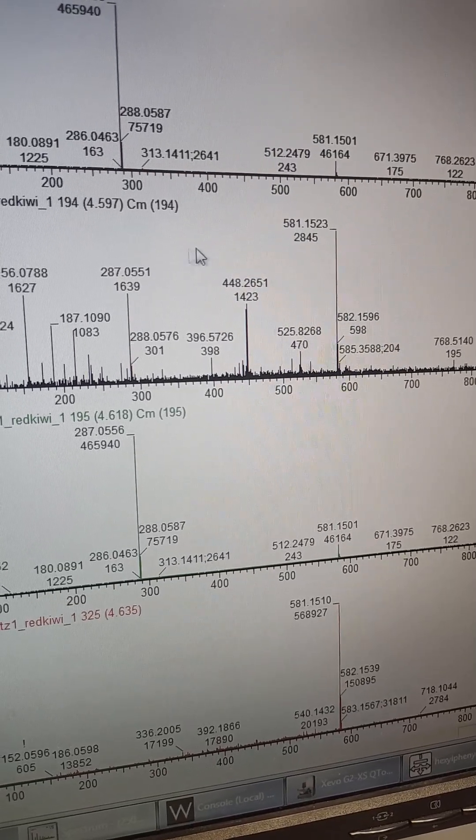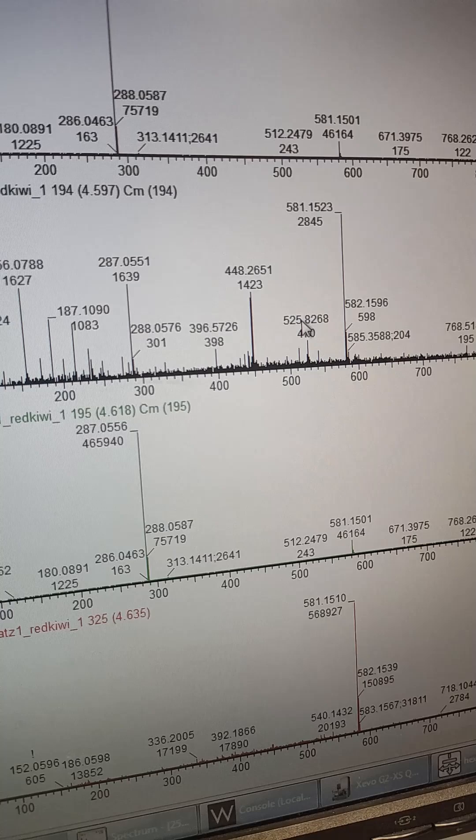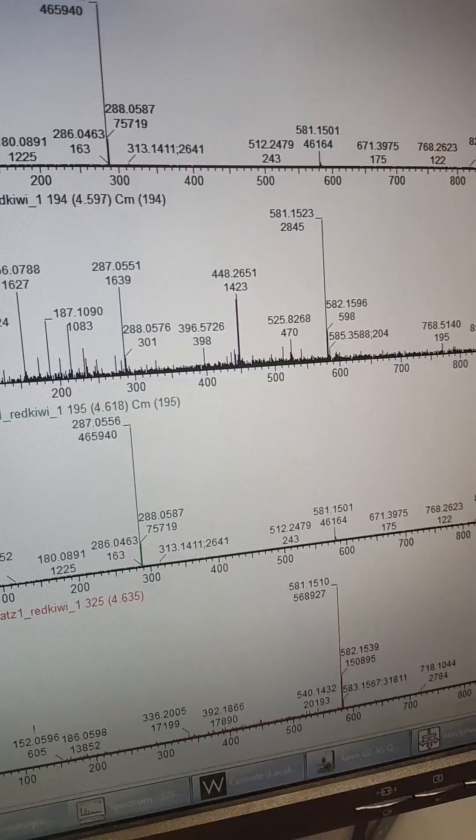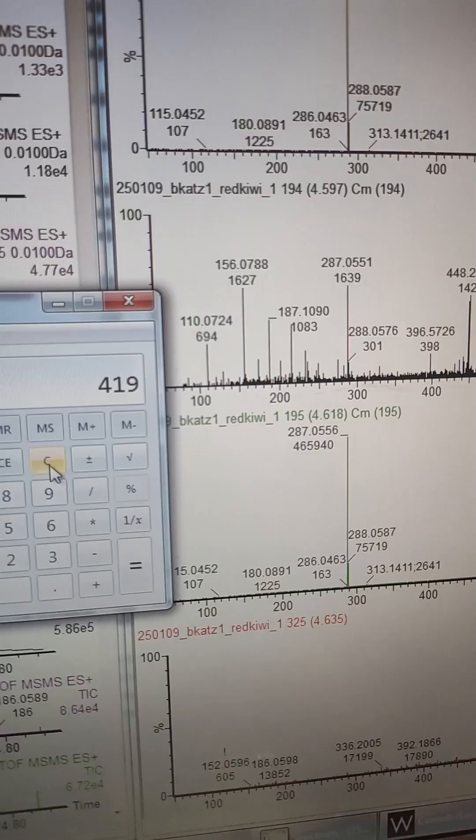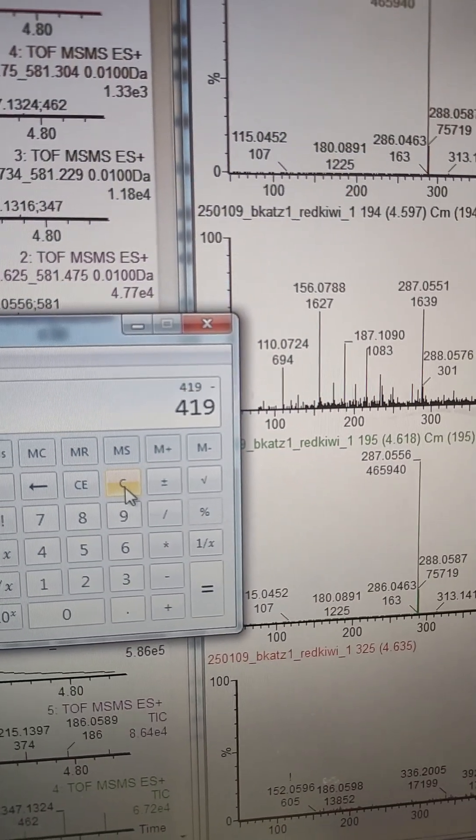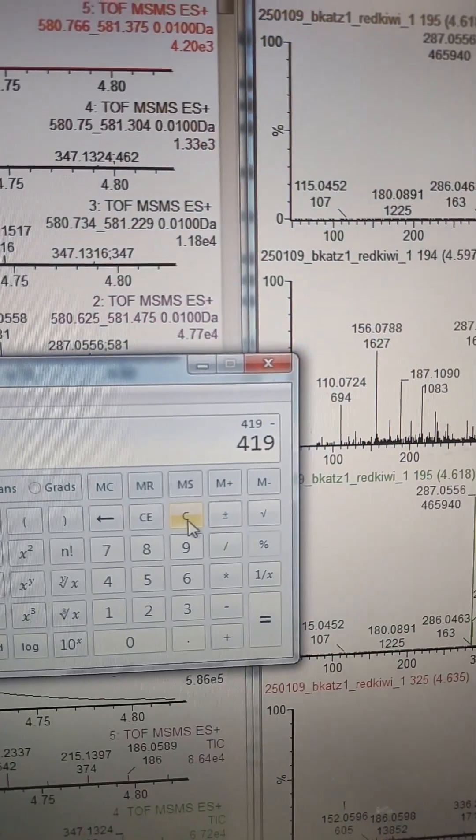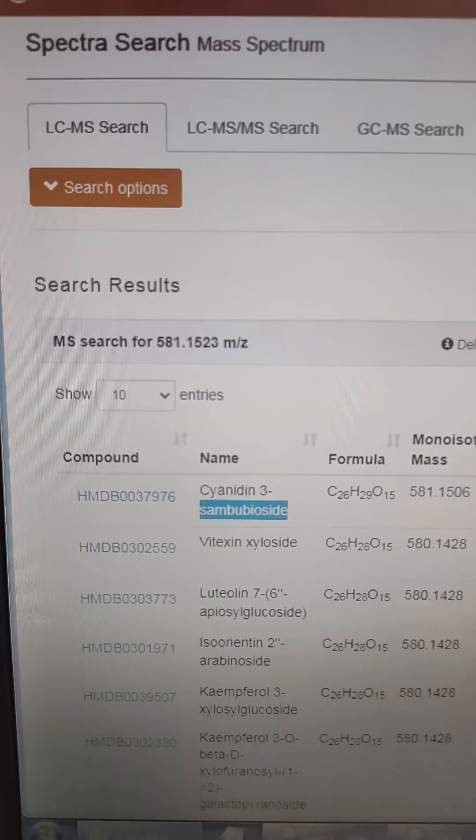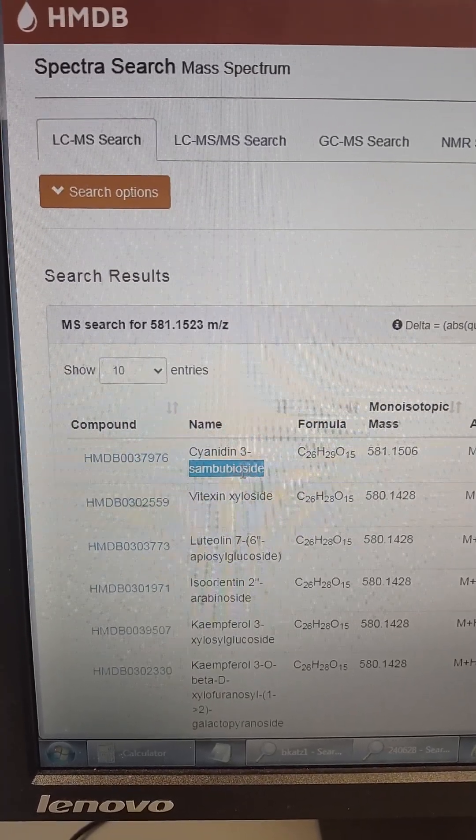So this may give us the right space. We need to figure out all the sugars and acids conjugated. So this one's a 161, maybe 162 shift. And then the next one, if that's 162, right? So it'd be 581 minus 162. 162 is glucose. And so that would be 419 minus 287. So 132 shift. That's the other sugar acid. HMDB is getting it as well. Except it's using the trade name Sambubioside.